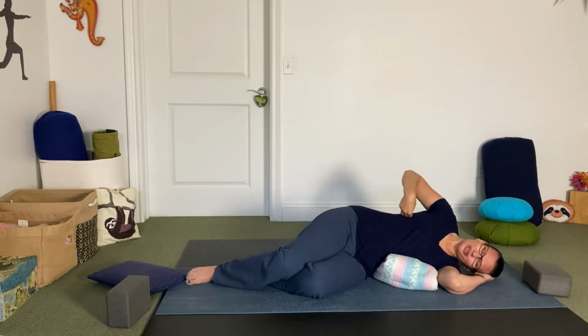Here you might notice that you can feel the breath more in the side ribs. So in addition to just generally stretching the areas that might be impacted by your headache or your migraine, we also want to allow our breathing to be really free, really open in these poses. So that's another reason we're stretching our spine in different directions. Stay here about another half minute.